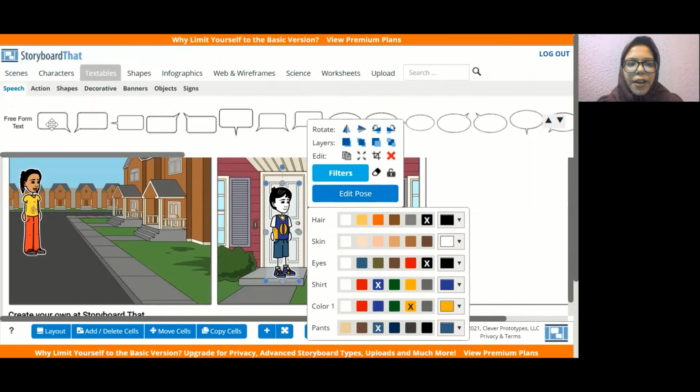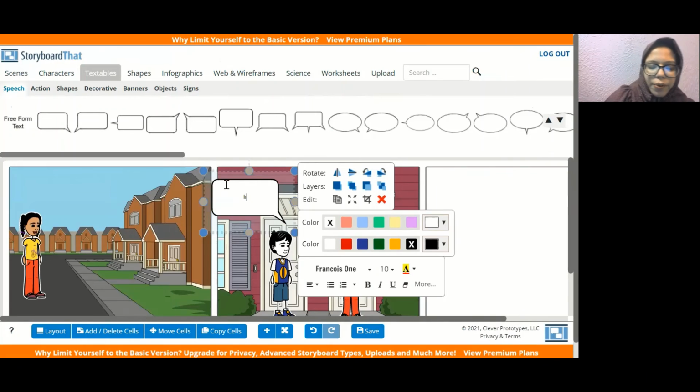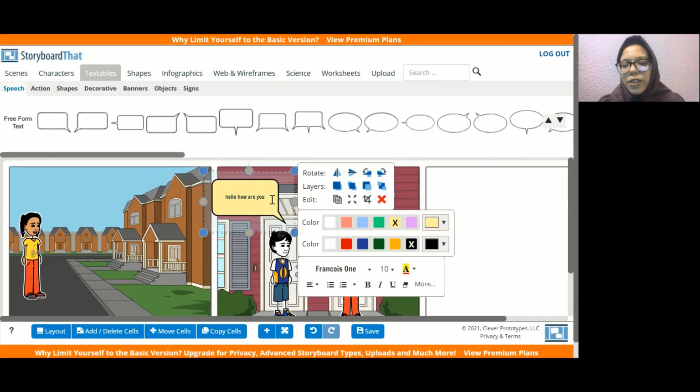Now you wanted to add the dialogues over here, so you can add the dialogues. Hello, how are you, or whatever your story is, and you want the dialogues over here. You can add colors in these boxes. Suppose you want to add pink color or any light color, you can add it. See, spelling corrections are also coming over here. Now see, the students will design their own story, and it's a very creative way to present it.